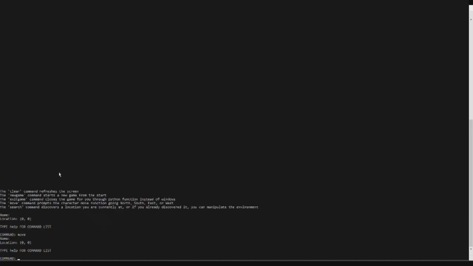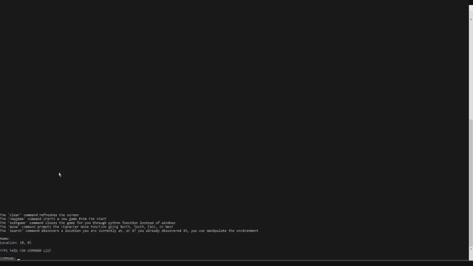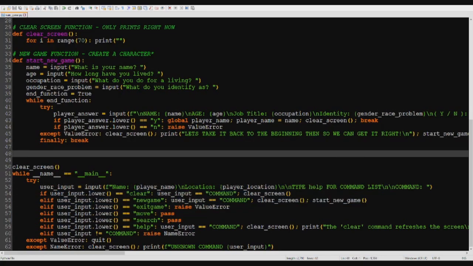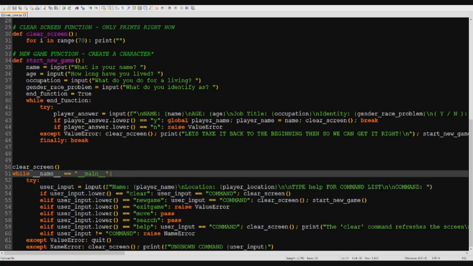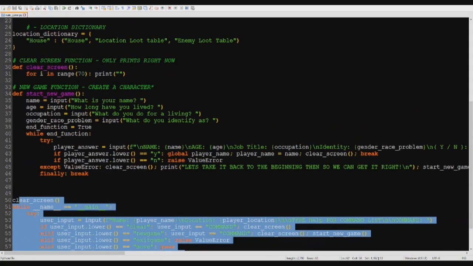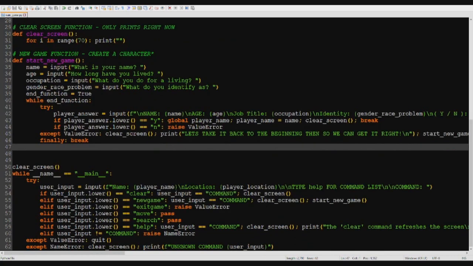Now, of course, this and this have not been implemented yet, so they don't quite clear like I would if I hit help again, it would clear, and I'll just get the commands there. But that's another day, another dollar, right? So we're doing things, and we're using a single loop, which is the most important part. Because if this loop calls onto another loop like this, well, that's just one loop. We aren't going a loop within a loop within a loop within a loop.